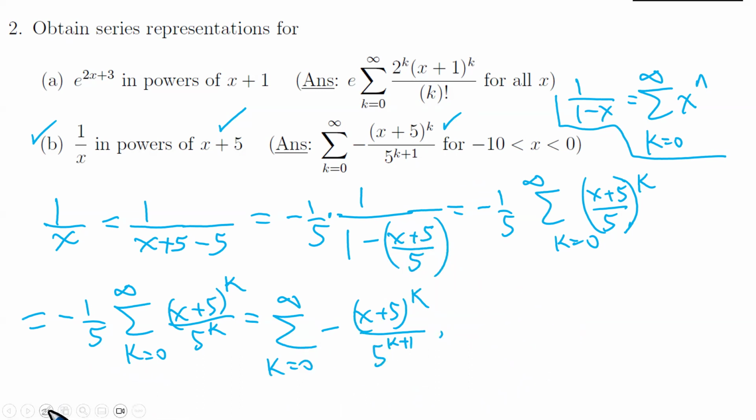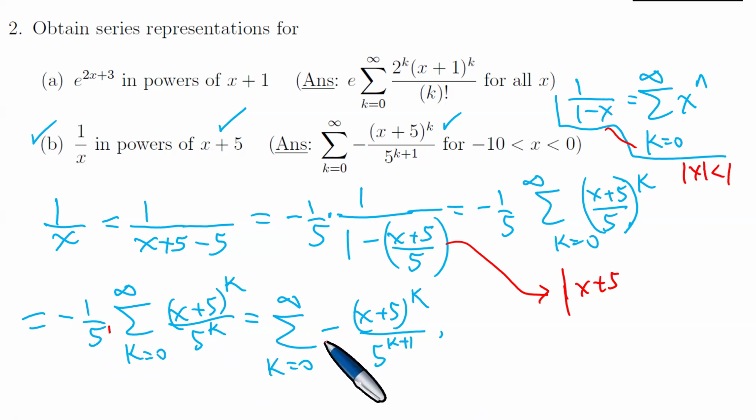Okay, we continue. And then you must take the modulus of this thing for convergence. For convergence, you take the modulus of x plus 5, because this one is convergent. May I ask, how did you obtain the k plus 1 in the denominator? Because there's 5 times 5 to the power k. This 5 in the denominator is to the power 1, and therefore 5 to the power 1 times 5 to the power k is 5 to the k plus 1. And this negative is this one, and the x plus 5 to the power k has been brought forward.